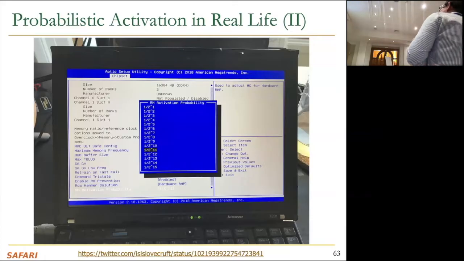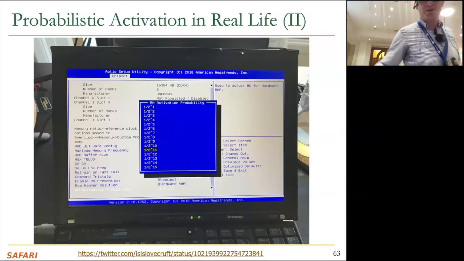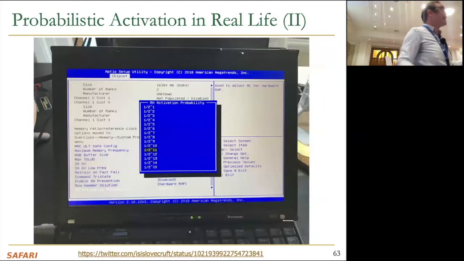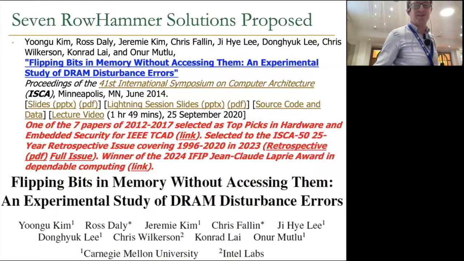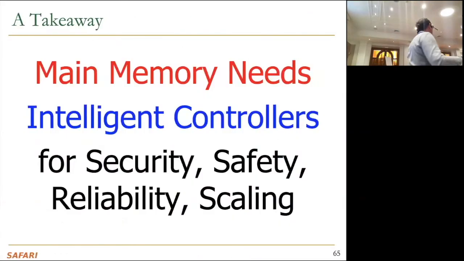If you pick your probability 1 out of 2, then every other activation you do a refresh, which is bad. So it's similar to what we suggested. Our suggestion was 1 out of every 1024 or something like that. So this person picked it that way. So you can say that this is actually a solution that goes in the right direction because it's making the memory controller more intelligent. But we have some history. We're going to talk about that. So we argued in the paper, and I still argue, that we need more intelligent memory controllers. We talked about that from the computation perspective yesterday and the previous days, but also for security, robustness, and scaling. And Intel's solution was in the right direction.